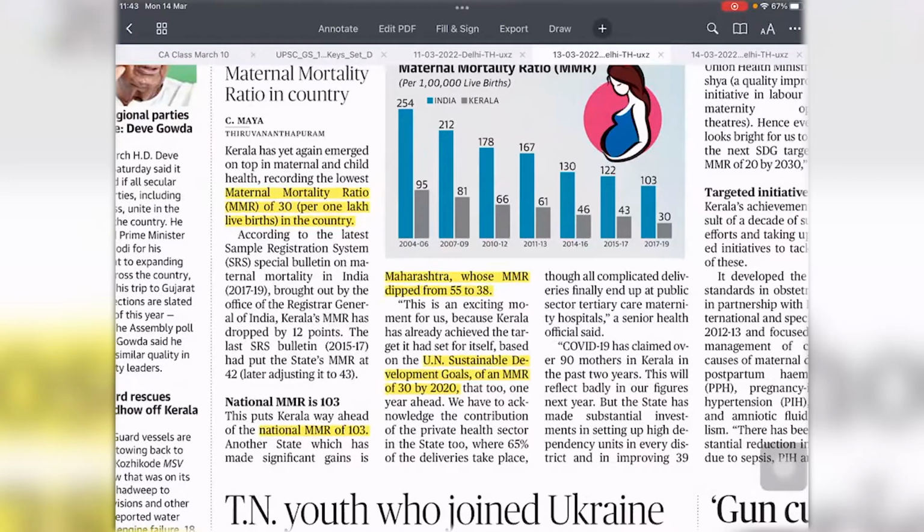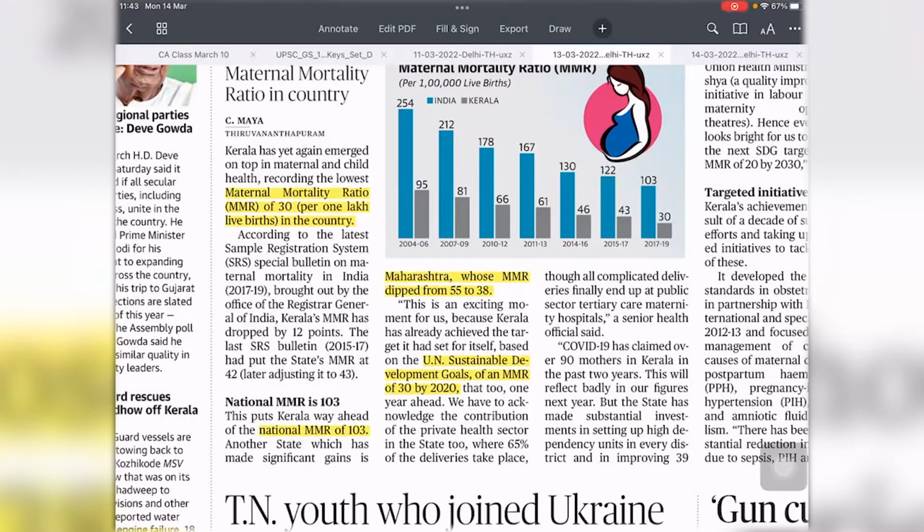Infant mortality rate. MMR is the number of women dying during delivery related or pregnancy related things. IMR is about babies dying. So what is our advantage? IMR is working means institutional deliveries have increased. So even for ethics case studies, you can write like Anudeep Durseti has joined his wife in a government hospital for the delivery. So government hospitals are doing fantastic work. So that promotes institutional deliveries, or else people used to have the deliveries at their own places, which is not hygienic and which is not safe, right? So that is why such things are important.